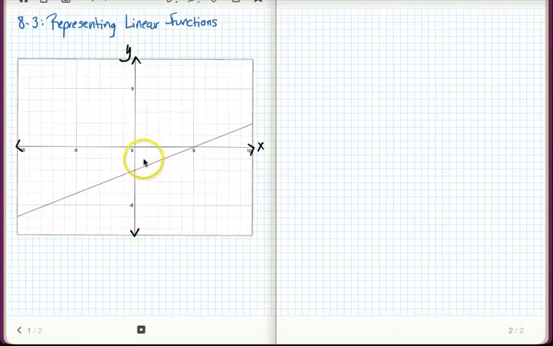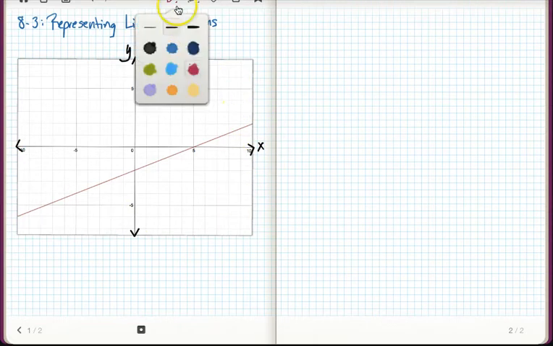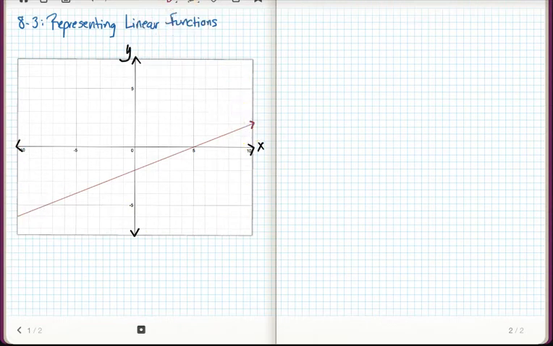Don't copy this graph down. I just wanted to show you in general what I'm looking for. Here you want to make sure that you always label your x and y axes. Make sure your axes have arrows on either end to show that the axes do go on forever. Your line should also have arrows, unless we're talking about a real life situation where the arrows don't make sense, to show that this line goes on forever. And make sure you label your x and y axes with number scales. The numbers go below the x-axis and to the left of the y-axis.